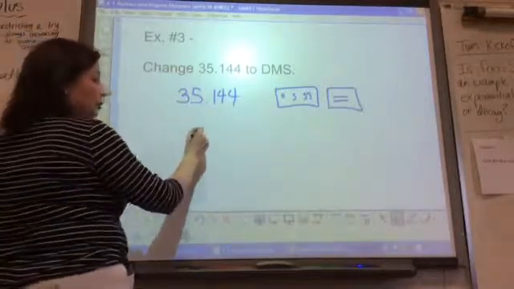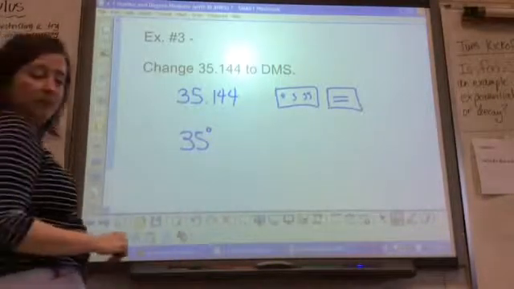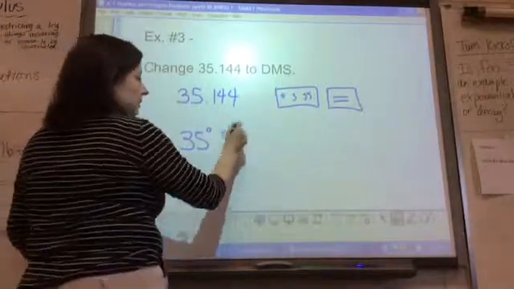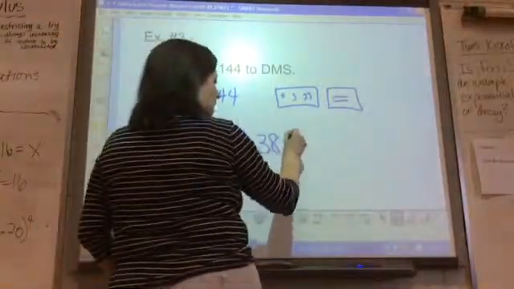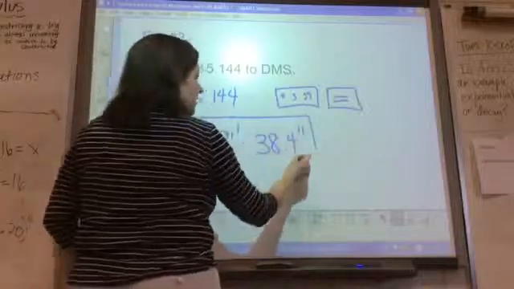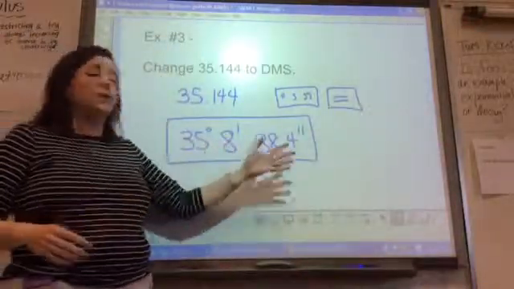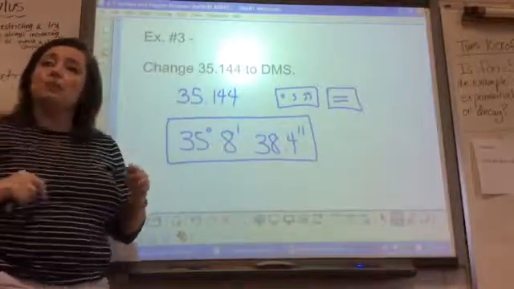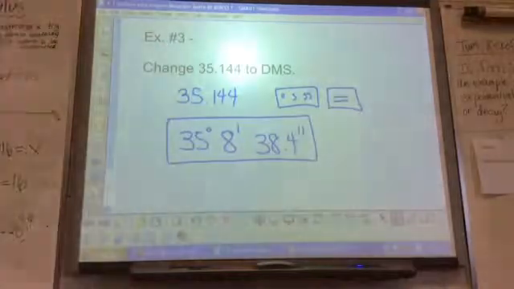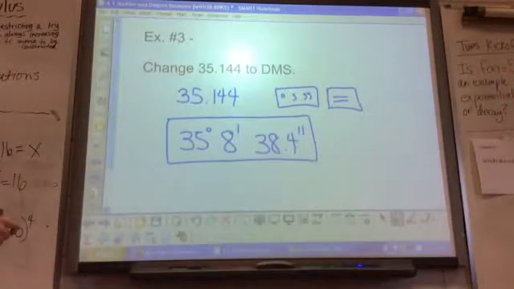So you type it in, hit your button, hit equals, and it should give it to you in DMS. So I know you got 35 degrees because that number always stays the whole number. How many minutes? 8 minutes. How many seconds? Thank you. That is right. This is easy, but you just need to get used to the notation and where the key is. That's it. All right, try the last one and make sure we're good. And then we'll be good.